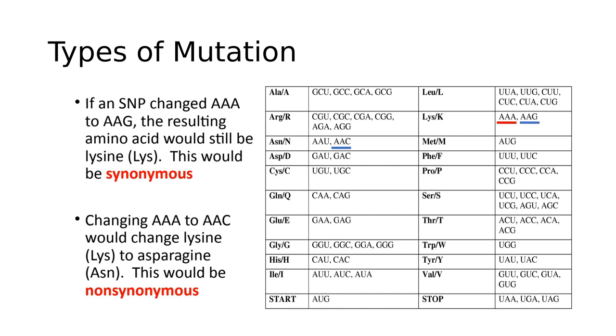Here are some examples. So let's say we changed the codon AAA to the codon AAG. We had that single letter change. Doesn't matter. Both of those tell the ribosome put in lysine. Another example would be, let's say we changed AAA to AAC with our one letter change. Now it kind of screwed stuff up, potentially. Because we went from a codon that tells the ribosome to put in a lysine to a codon that tells the ribosome to put in an asparagine. We changed the protein sequence.